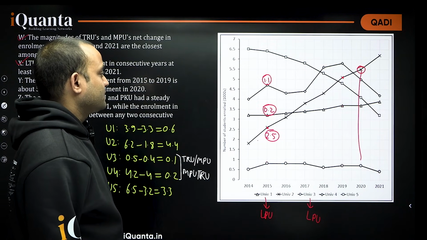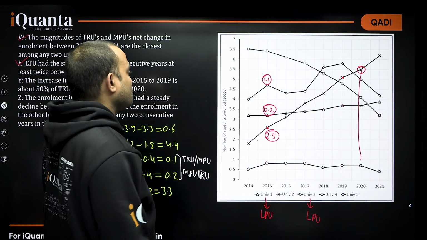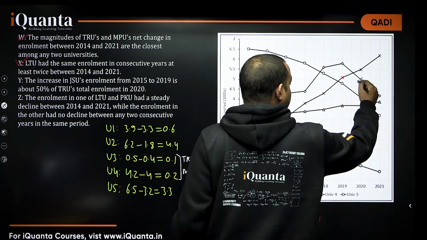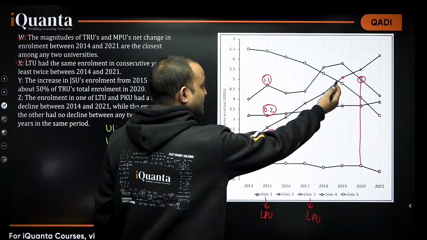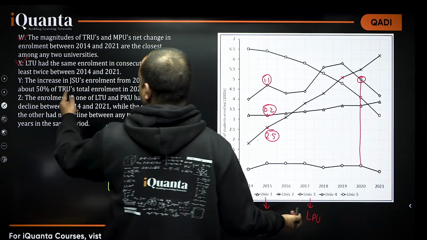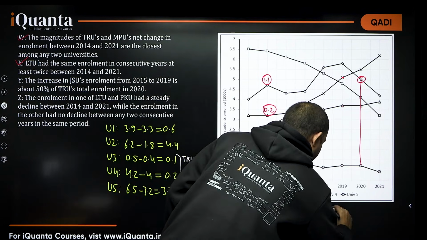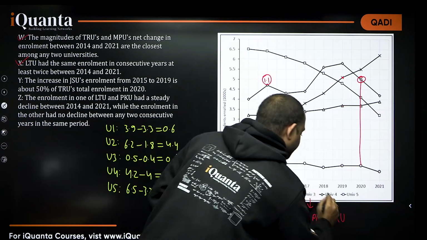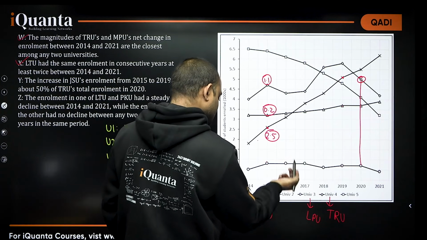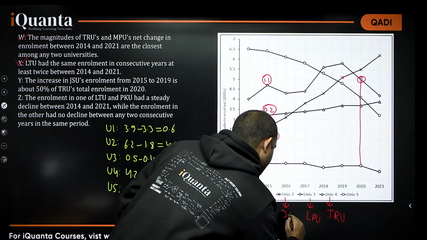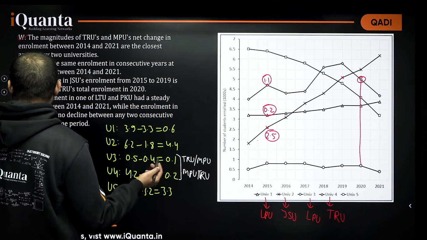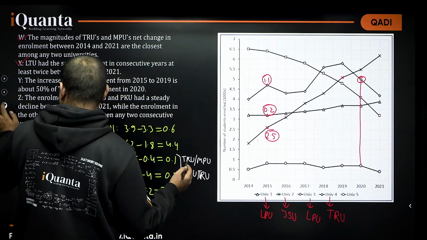Right, this is 5. Anywhere, no, not that one, 5. This one is 5, this one is 5, right? So what we can say, this one, the diamond one, this university must be TRU. This is TRU. If this is TRU, this must be JSU. And the cross one, this is JSU, correct? Now we know that TRU is University 4, so we can remove TRU from here, right?